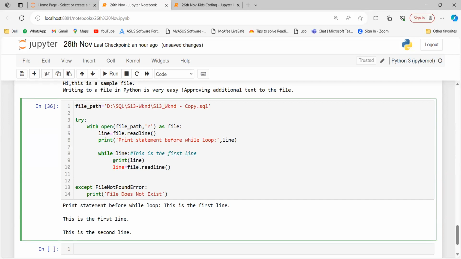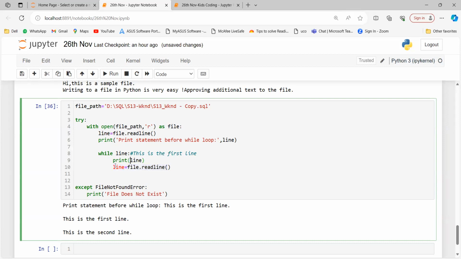Now after this, you will get an entry. It will print it. Then when you're executing this again, the cursor will automatically go to the second line and it will pick this one. It is not like it will be having only this. It will pick the second line. Now in this you have, this is the second line. Then it will check that it has this is the second line, and it will print that this is the second line.